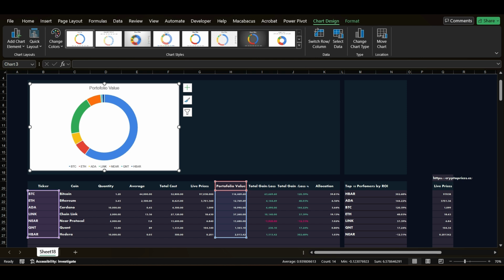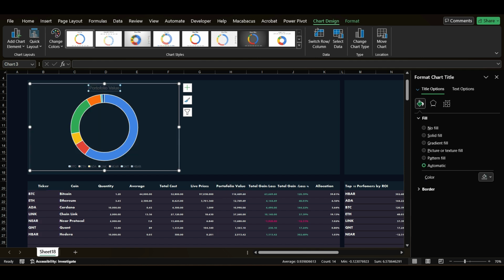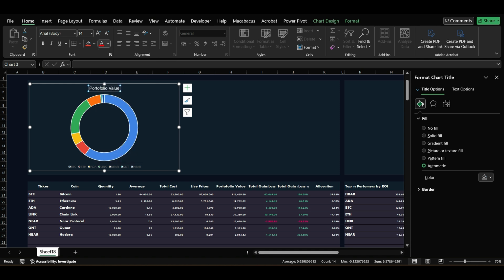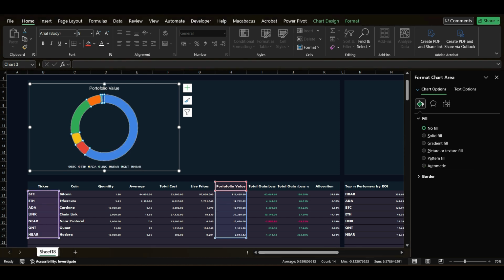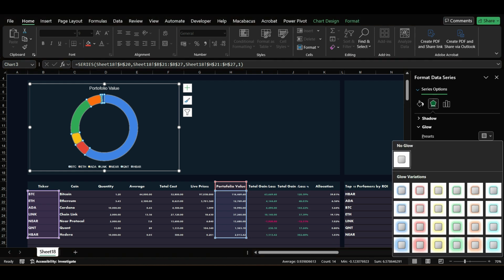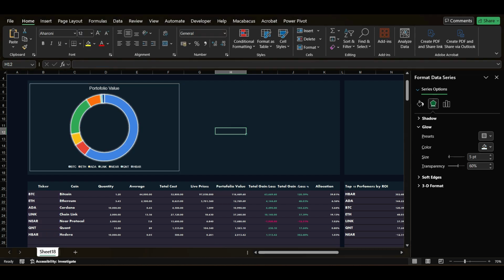Good. Now let's customize a bit more. In terms of the fill, let's make it no fill. Let's go to Home, make it text, let's do the white text. That's going to be fine. White again. And maybe for this one, we'll do some cool glow preset. Let's make it glow like that. Maybe let's make it glow also white.